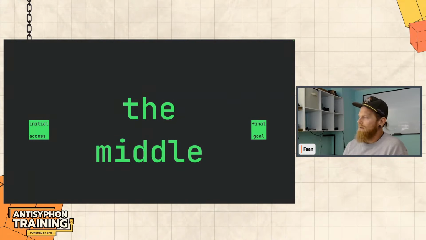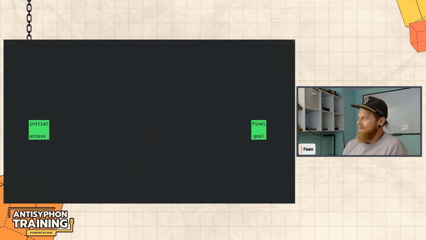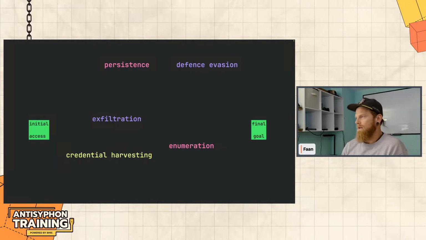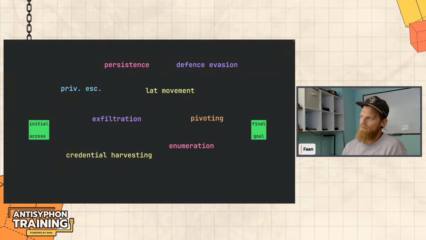But in most campaigns, most often, it will typically be things like creating some form of persistence, enumerating, exfilling data, harvesting credentials, AV/EDR evasion, lateral movement to other systems, privilege escalation, pivoting to other systems, etc.